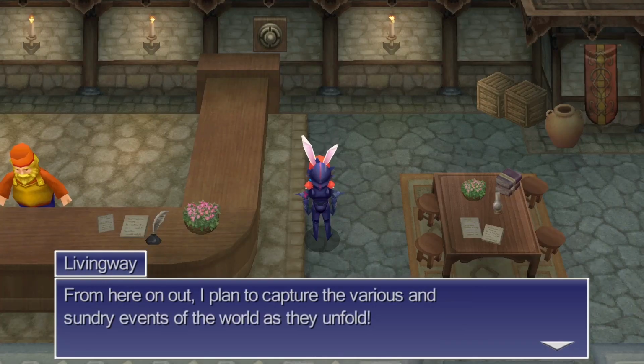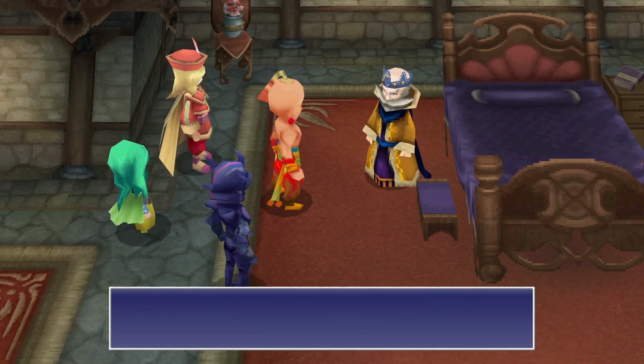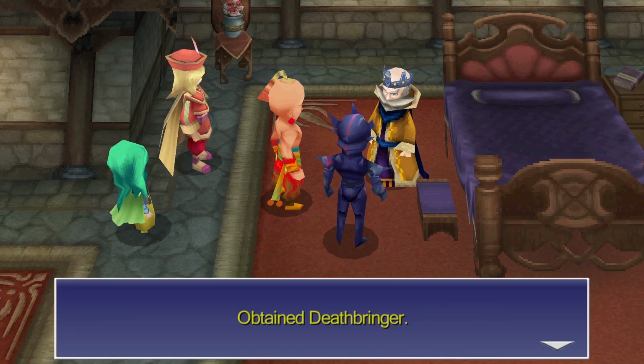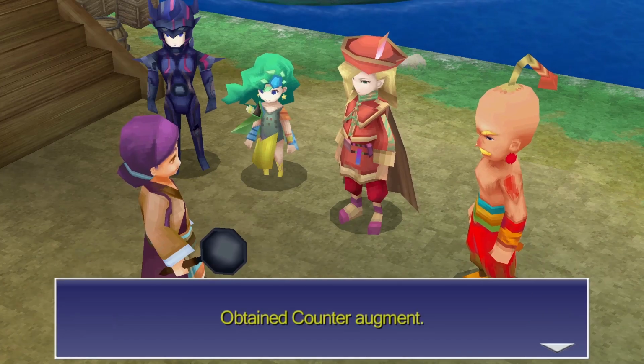We'll also talk to Living Way, who has now become Recording Way, the journalist. The next day, we'll go see the king again, and he'll get us a ship to sail to Baron, as well as giving Cecil a fancy new sword that we won't be using. As we head towards the ship, we'll meet Yang's wife, who will give us a counter augment.